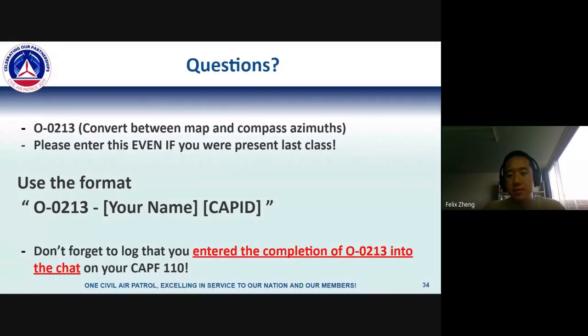For the zero, I saw a question about writing a zero in a certain way. As long as you're clear about it and you can distinguish between your zeros and your O's, I am not going to be super picky about putting a slash through the zero, but the formal way to write the zero is you put a slash through it to differentiate between a zero and an O.